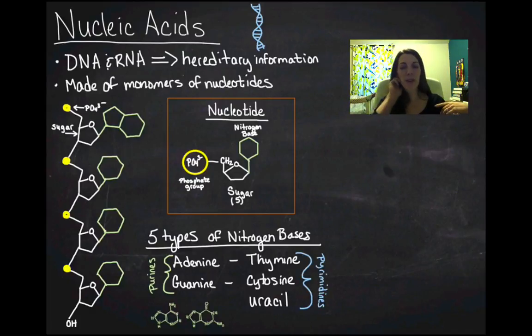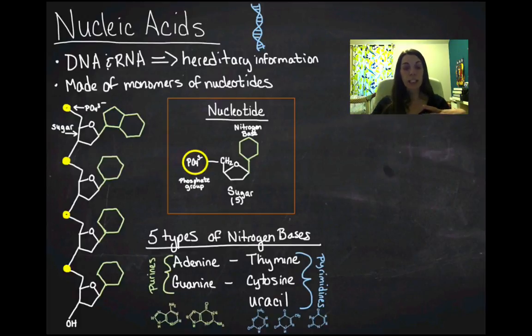I always remember this because uracil is the shortest of the nucleotides, and it's a single ring. But it's the long word. Pyrimidines sounds like it should be that double ring thing, and it's not. So I just remember that I'm wrong all the time, and that the shortest word, uracil, is a single ring and goes with the long pyramid type thing. That's how I remember it. I don't know how you're going to remember it, but you need to know that.